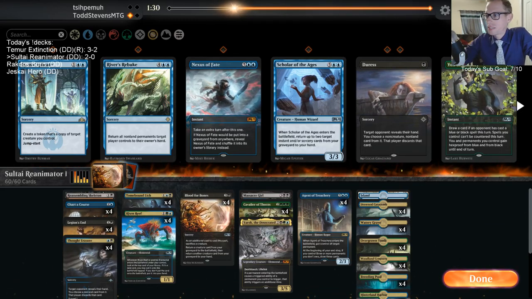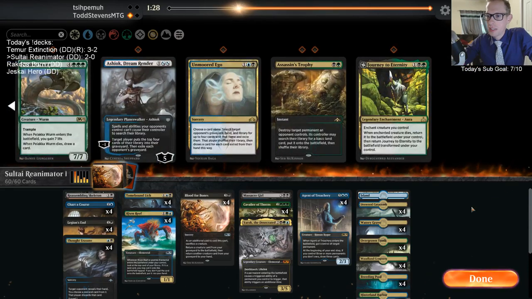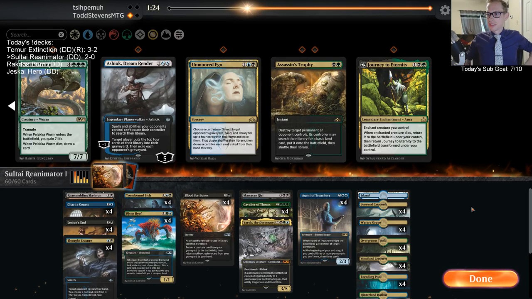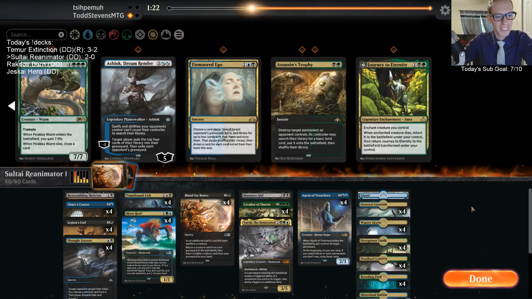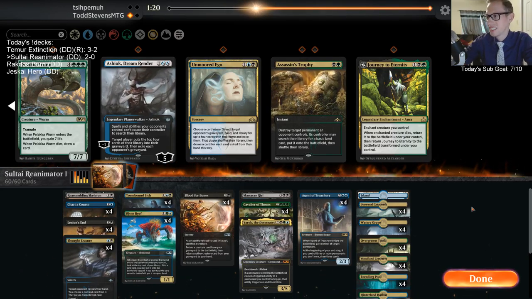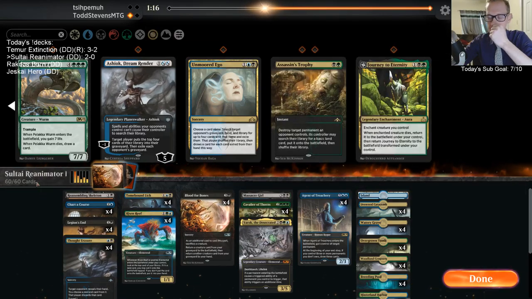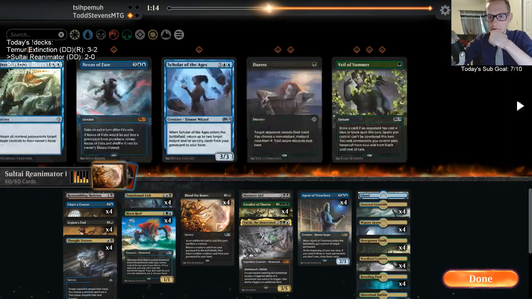Okay. What do we want to do sideboard-wise here? That moment when you use Hedonist's Trove better than the deck it was originally in. I know, right? They didn't use their Hedonist's Trove very effectively, so I had to show them how to use their card.